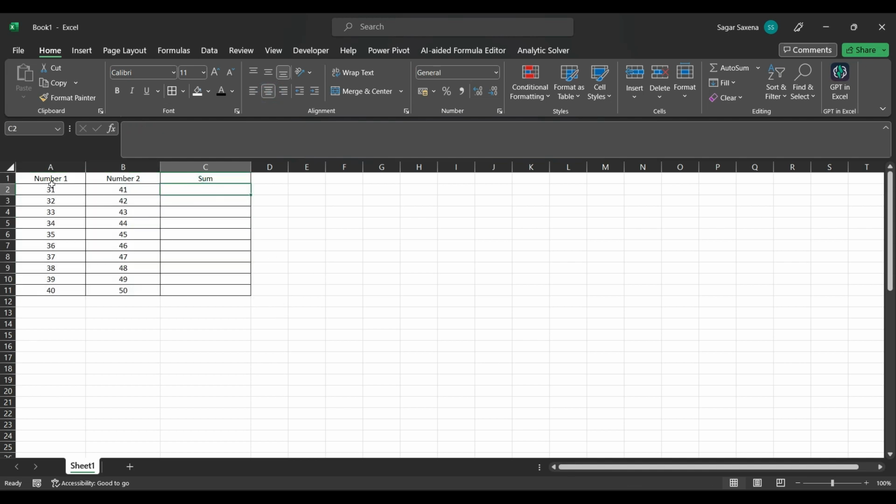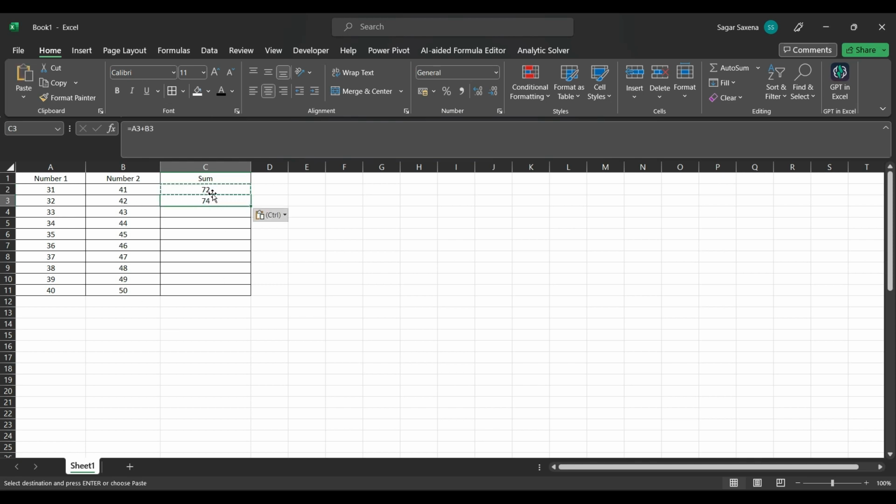Now I want the addition of these two numbers in that column, these two numbers in that column, and these two numbers in that column. How will we do that? Every formula in Excel starts with an equal sign. So type equals, select this, then plus, then select this. For sum we'll use it like that. Okay, enter. I will get the sum of these two numbers in this column, and then we can copy this.